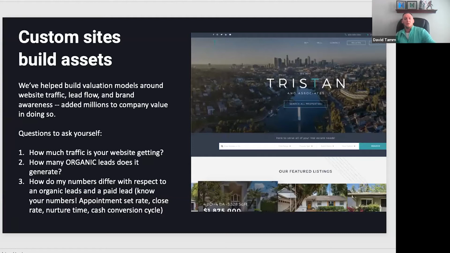So custom sites build assets. What we mean by this is your website is a monetizable asset. Right? When Barbara Corcoran sold her company, what was it, 66 million or something like that? Her website and the amount of traffic that was going to her website, ergo the amount of leads it was generating and the revenue that came from those leads, was an item on the balance sheet. Right? It's on your financials because it can be a lot. I did an ROI analysis on a site that makes $800,000 in profit a year, just from lead flow organically. It's entirely possible. You put a multiplier behind that, you're retired.